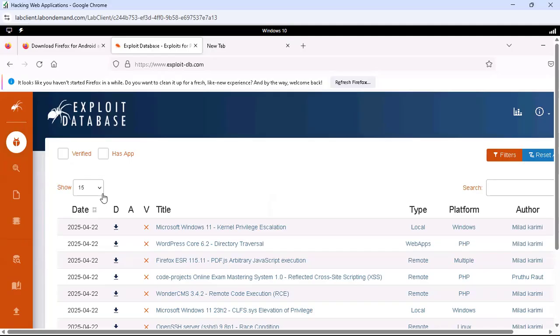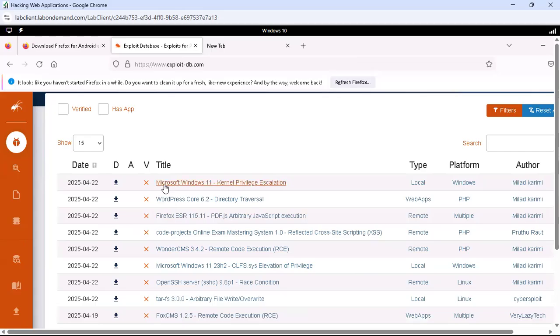Say that vulnerability, वो खामी है कि पासवर्ड बहुत वीक है. तो I can write a script to do a brute force attack which will try multiple combinations of passwords to make sure we are authenticated. Got it? So उसका स्क्रिप्ट आपको इस वेबसाइट से मिल सकता है from ExploitDB. So for example, the first result is something which got published on 22nd of April, मतलब कुछ दिन पहले, 8-9 दिन पहले.